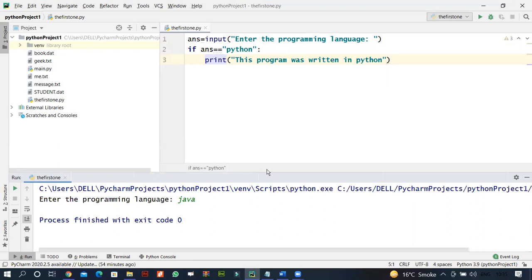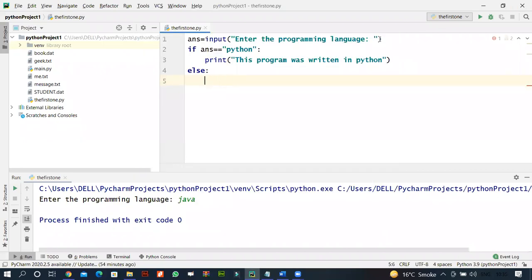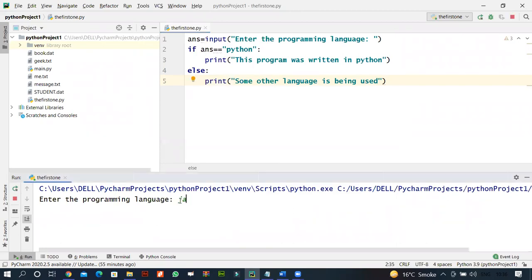Okay, so here we can even use else and print "some other language is used". Let's see, if I run this now and enter Java, it says some other language is being used.